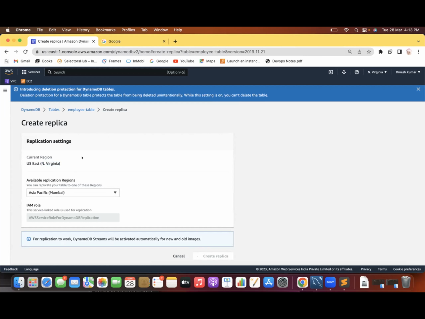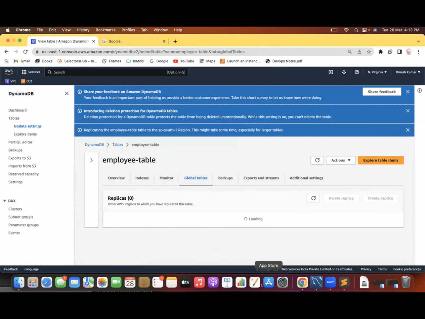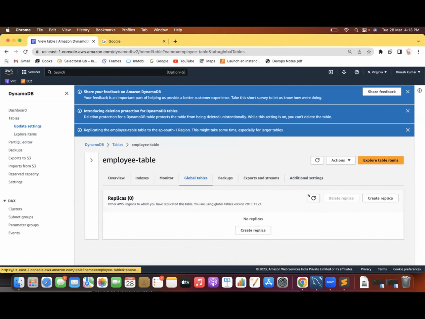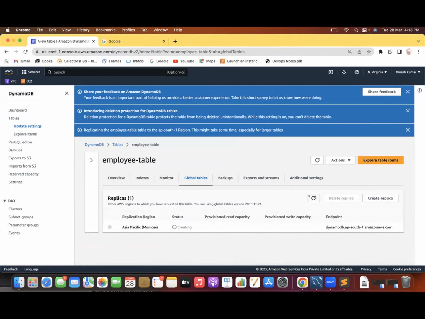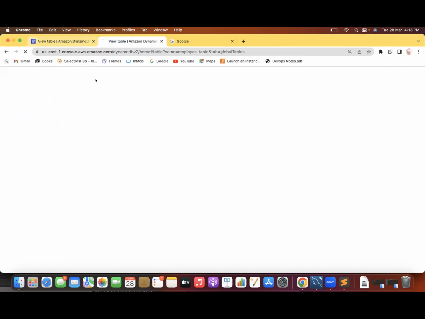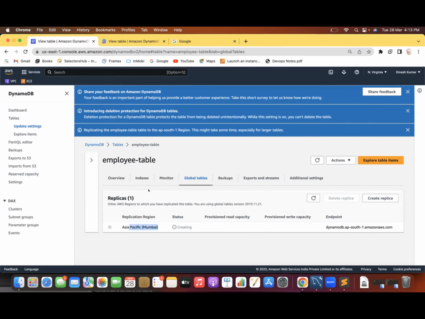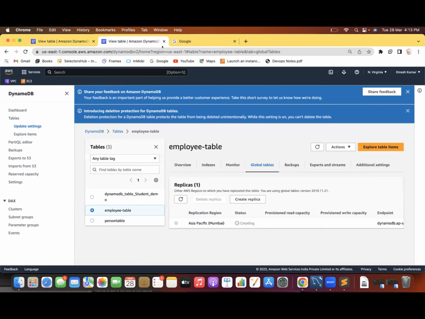Thereby, this particular table is available in the same DynamoDB. Now it is taking some time. See, it is creating in Mumbai. Once it is created, I will show you. Yes, it is chargeable. It is not free of cost. I need to delete this immediately, but anyway, I will show it.